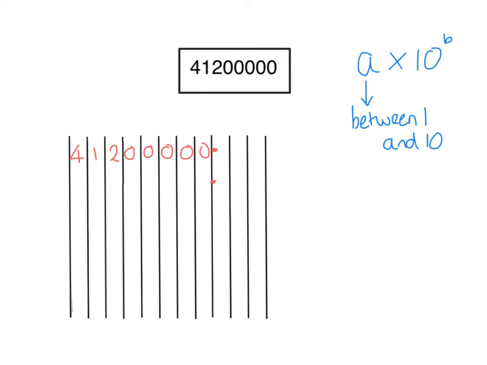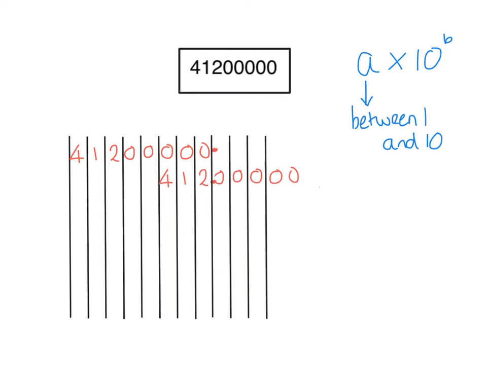So now I need to decide what I need to change that number to be between 1 and 10. I've just copied that number at the moment, and I'm just going to move it. So this was the number originally. I'm going to bring it below, and keep going to the right until I get a number that's between 1 and 10.